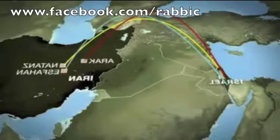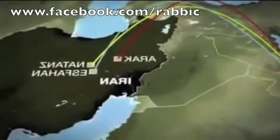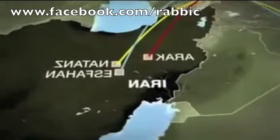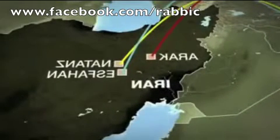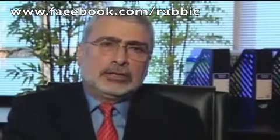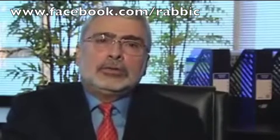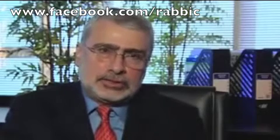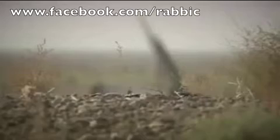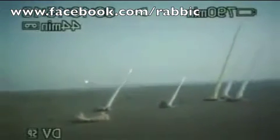In his study, Toucan calculates Israel would need 42 missiles to effectively destroy the three main targets in Esfahan, Natanz, and Arak. The distance is something like 2,000 kilometers. The accuracy at 2,000 kilometers is not in meters, it could be in kilometers, in 1,000, 2,000 meters. So you need a nuclear warhead to create that blast, to do the destruction capability that they would require. The use of ballistic missiles with nuclear warheads could create a regional Armageddon, a scenario the Iranians claim to be prepared to confront.